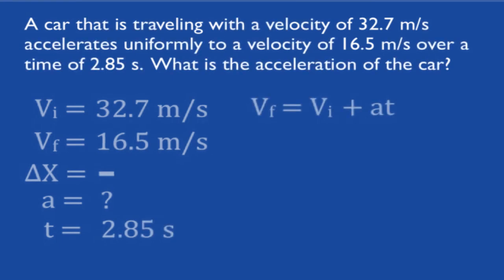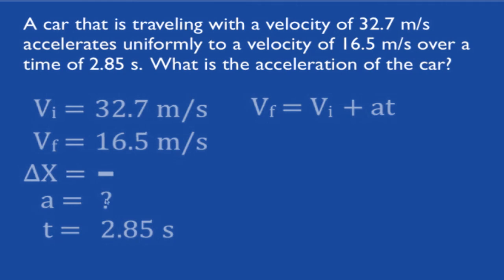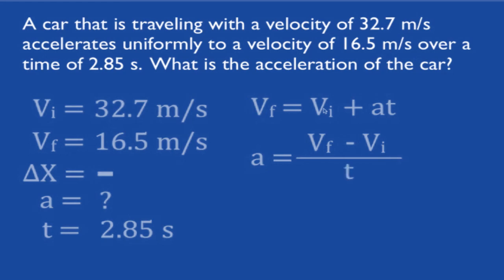On the next slide, let's bring our information into the equation. This is the information that we are given, these 3 variables, and we are solving for the acceleration. I like to rearrange the equation first and solve for the acceleration before I plug in the values. This means that acceleration is equal to the final velocity minus the initial velocity, subtracting the initial velocity from each side of the equation, divided by the time, and that is our standard definition of acceleration: change in velocity over time.